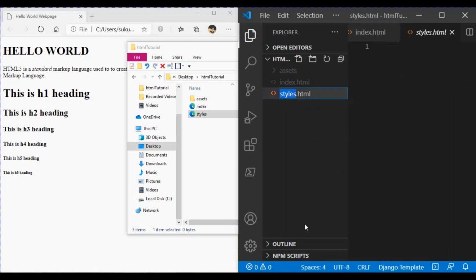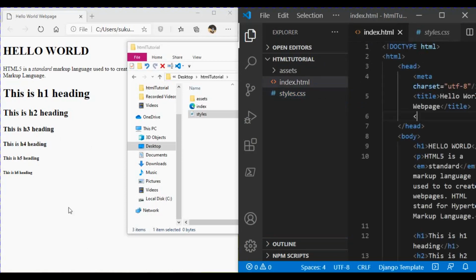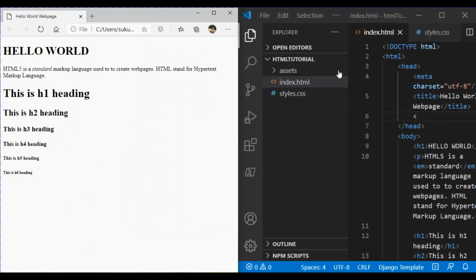An .html file is simply used to write the structure, and then this one is used for styling the web page. For example, if you want to change the color of some text, or the background color, or the size of the images, or the size of some elements, you write your code in the CSS file, which is like this one. So I'm just going to link to this file here, so that when I type something into this file, it's going to make changes, and then we're going to see the changes here in the browser window. So this is what is going to happen.